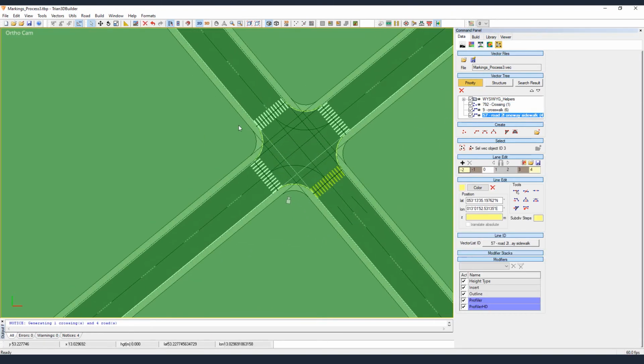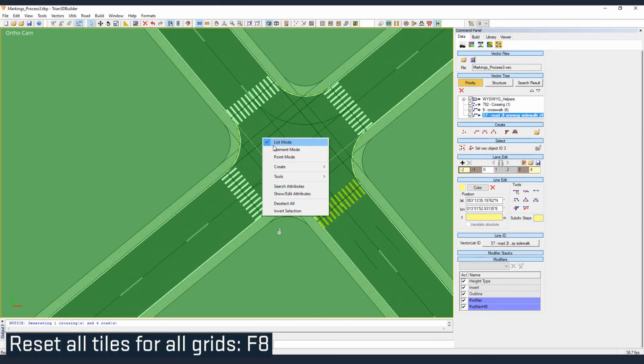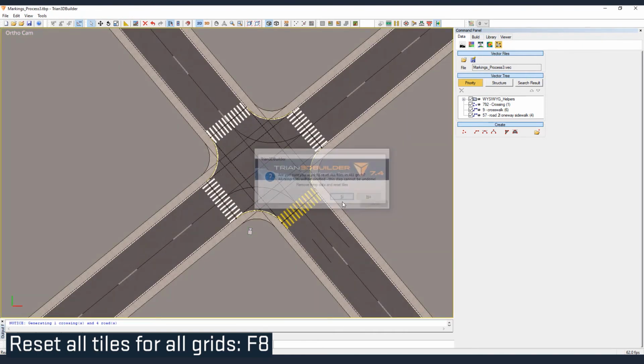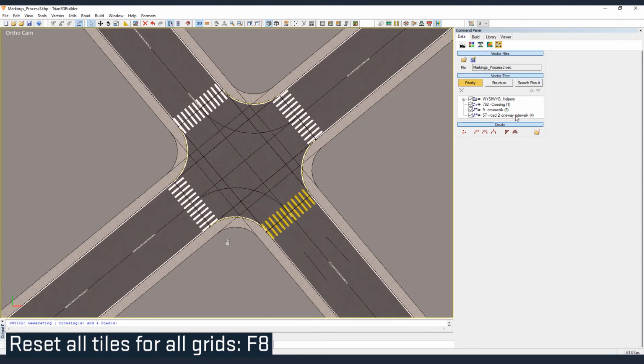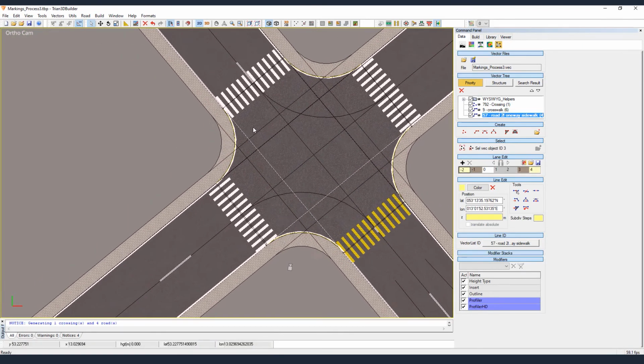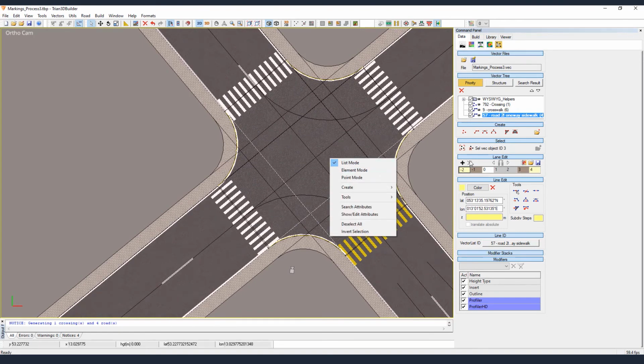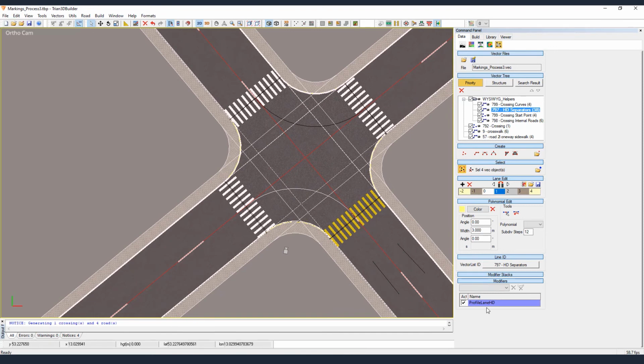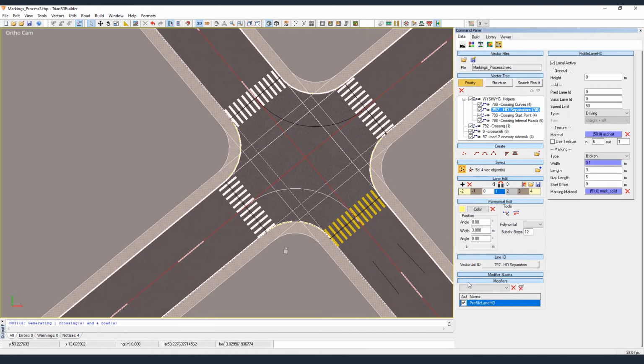I'm going to get rid of the green view by pressing F8. Yeah, reset all tiles, then I can have a better view. Select your road and then go to lane edit, lane 1. That's the one which Profile Lane HD contains the broken line.